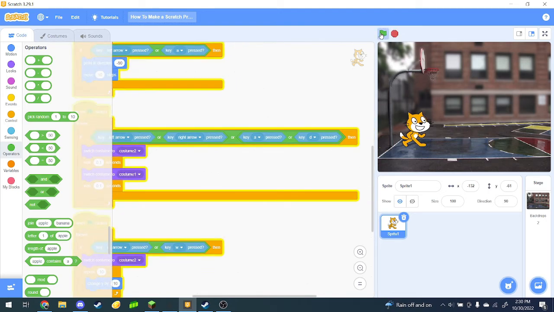Alright, so now let's test it out. Oh great, would you look at that? It actually works. That is awesome. And we already have a really smooth jumping animation. Now, what we're going to do is we're going to add... Wait, what was I going to add?